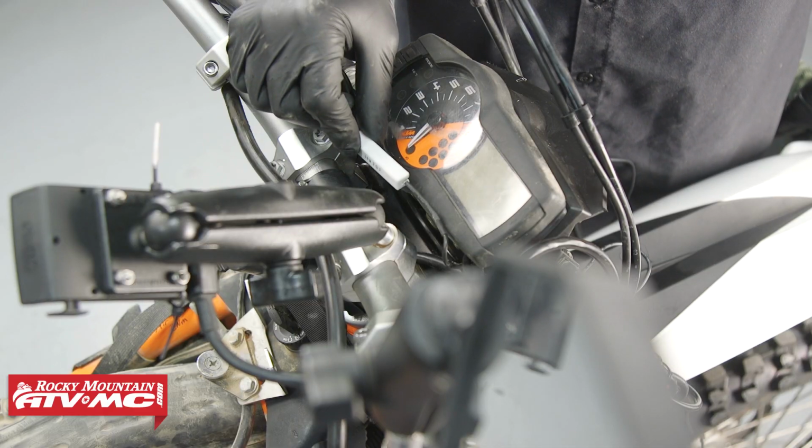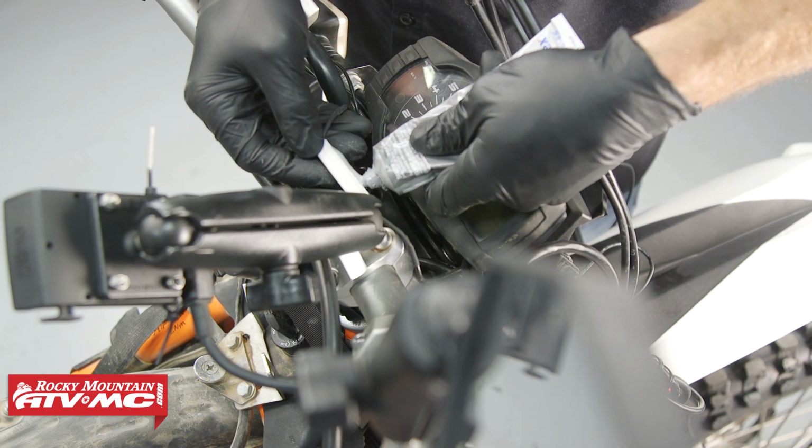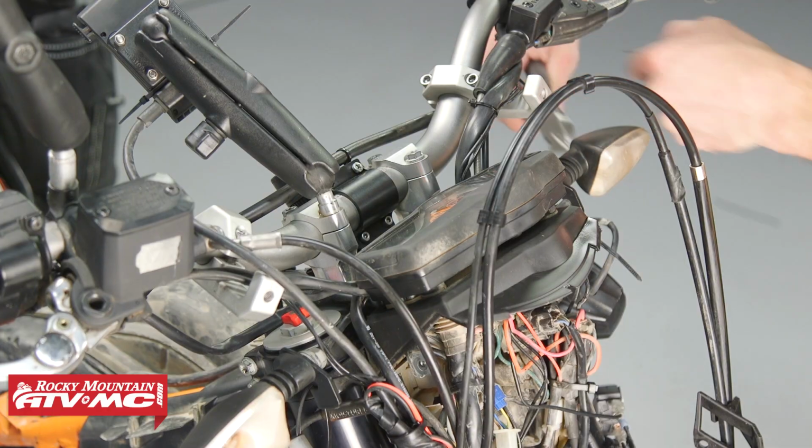Now for the resistor, we're actually going to glue this to the top of our triple clamp just with some silicone sealant, and that's going to keep it out of the way and keep it from damaging any other components. Now we'll go ahead and tie everything up with some zip ties.